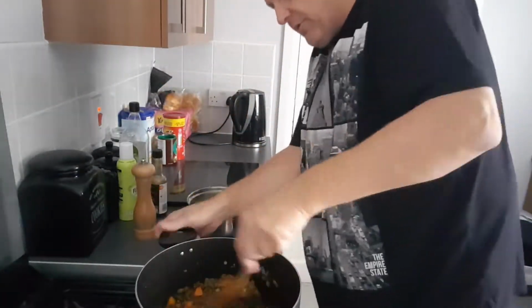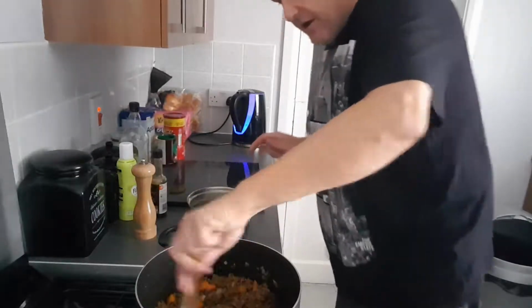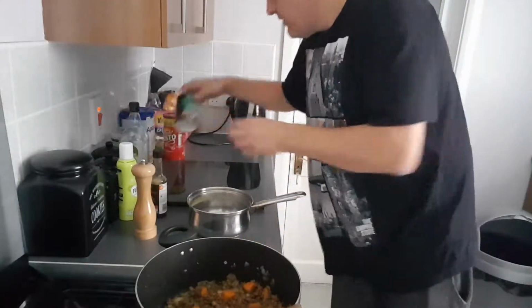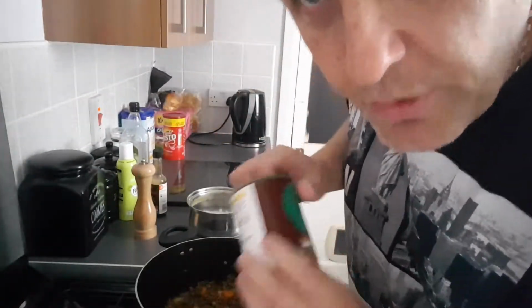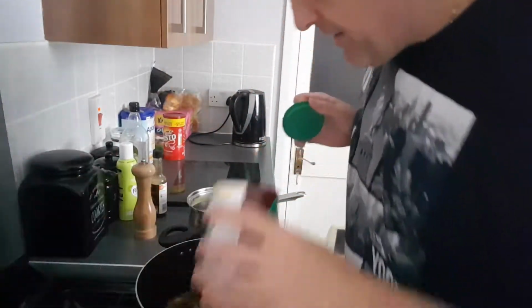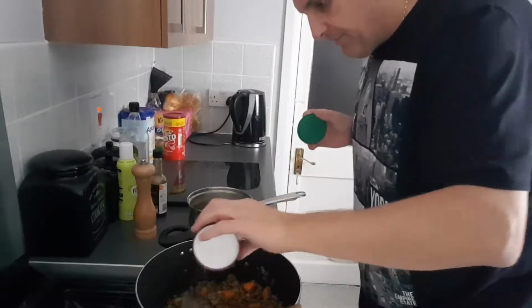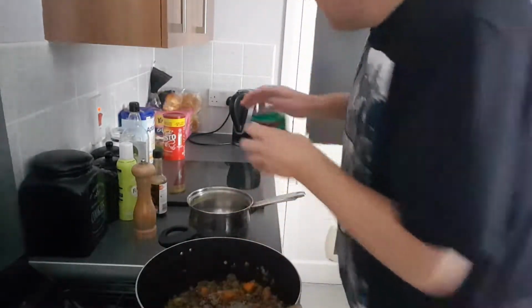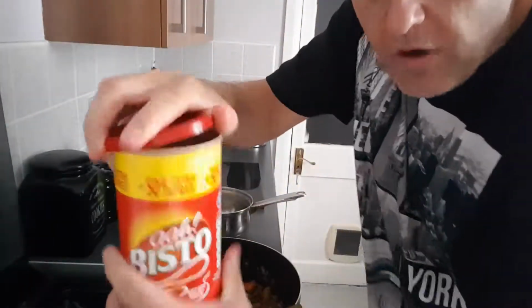So there it is. So what we want now, we've got a freshly boiled kettle, and this is where even more cheat comes in. You can criticise me, I don't care, because this is going to taste the nuts. This is the little lamb twist I was going to add. Look, lamb gravy granules. They're not mine, I stole them from someone else's cupboard. There's not many in there. I'll just put a little sprinkling of lemon to add a little bit of lamb flavour, I suppose. But mainly more gravy granules.